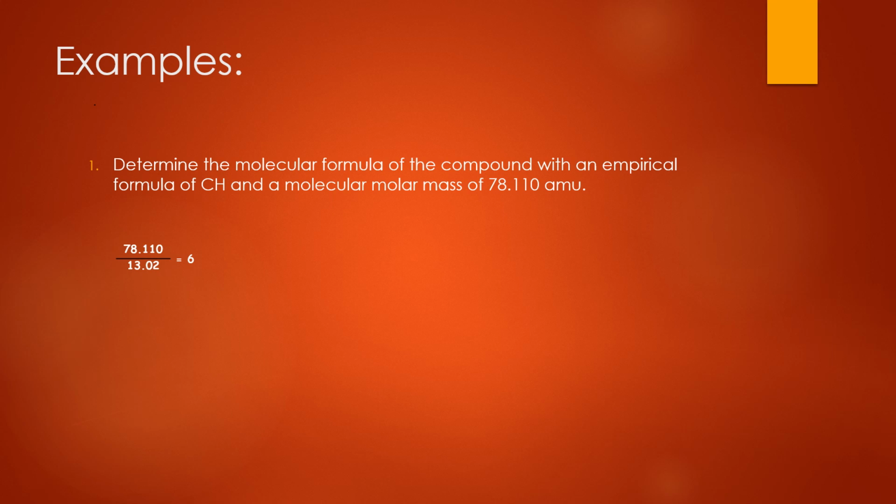All right, so what numbers do I have right here? This 78 at the top just comes from the problem, and again, that's the molecular mass. This 13.02 is the molar mass of CH. Okay, and that's where I did. So again, I solve and I get x, which is 6.